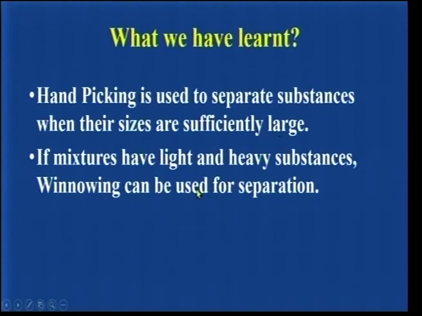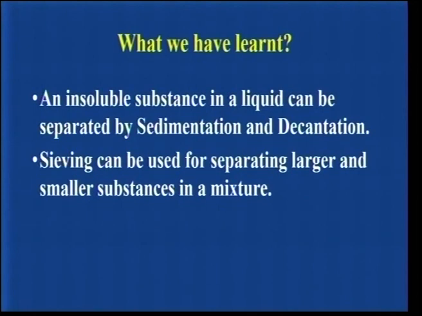Children, when do you use winnowing? If lighter particles have to be separated from heavy substances, winnowing can be used. Where do you use sedimentation and decantation? If you want to separate solid from liquid. Then when is sieving used, children? If you want to separate larger particles from smaller solid particles, then sieving can be used.